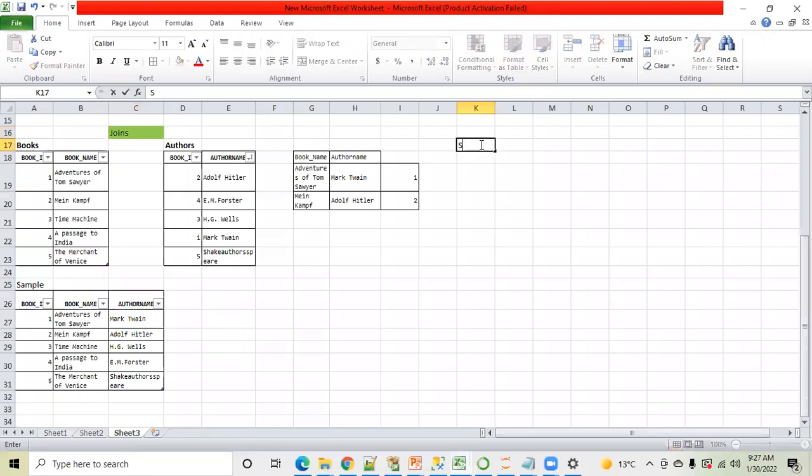Now, suppose you have a table, student, with ID and name, and then you have a marks table with ID and total marks. IDs are 1, 2, 3, 4, 5, names are A, B, C, D, E. In the marks table, IDs are 1, 2, 3, 4, 5, and the marks are 30, 50, 60, 70, 20.